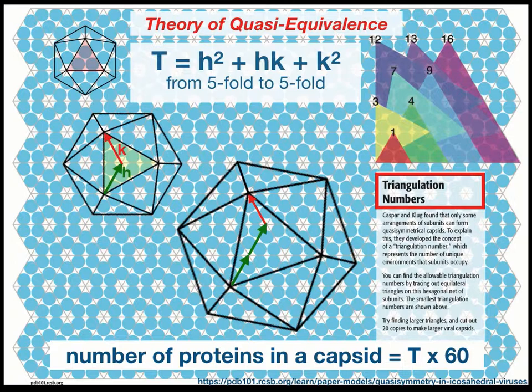180. Why is it called quasi-equivalence? Well, the simplest one wouldn't be quasi-equivalent because, as we saw before, each of the subunits in that capsid interacts with the others in the same way, but as you move up in complexity, you're going to have different interactions. So these subunits are going to interact with each other to form a pentamer, the other ones are going to interact with each other to form a hexamer. That's how Fuller also built this geodesic dome. All the triangles are not exactly the same. They are changed in a way that they can all fit into a sphere. So that's basically what viruses are doing as well.